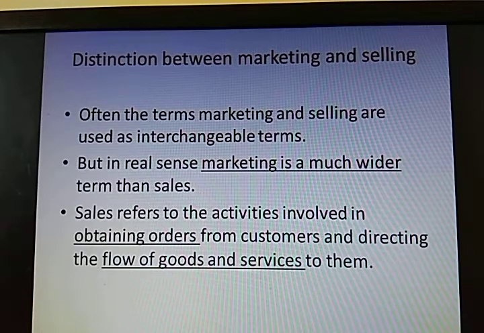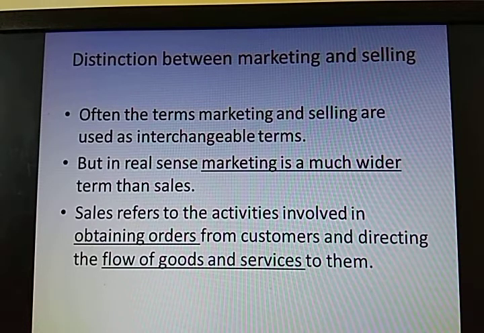Students, up till now we have gone through the different definitions of market. We have seen definitions of marketing also. We saw the definition of marketing by William Stanton, that is, it is a total system of interacting business activities for designing, to plan, price, promote, and also distributing the want satisfying goods and services for the benefit of potential customers.